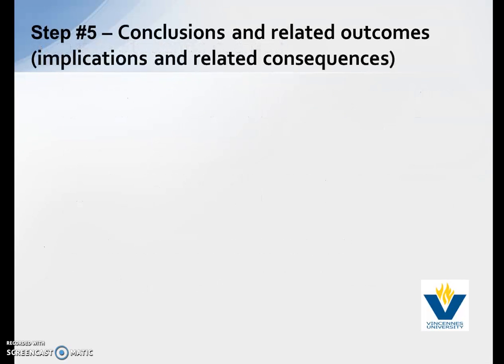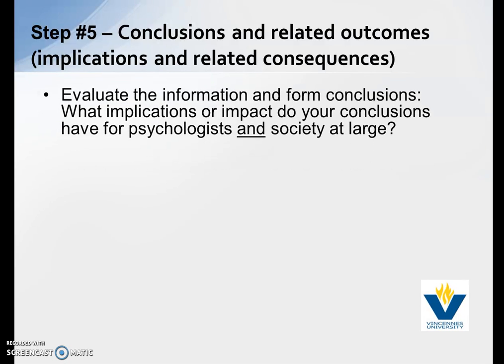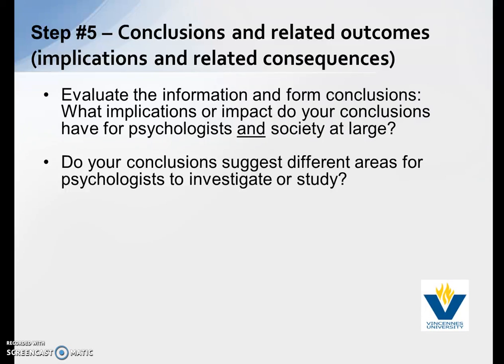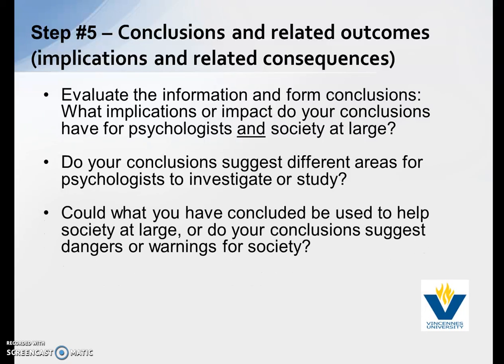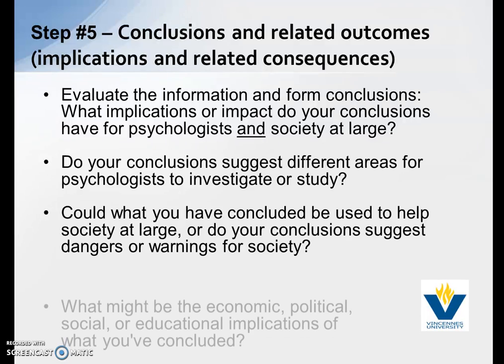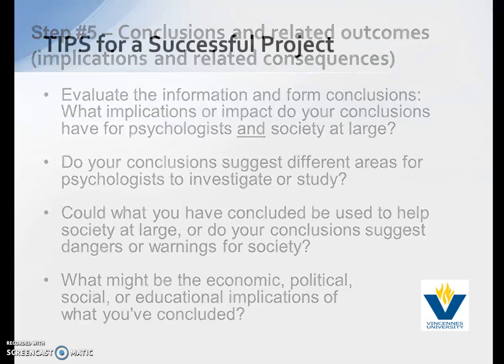Step number 5, conclusions and related outcomes. Evaluate the information and form conclusions. What implications or impact do your conclusions have for psychologists and society at large? Do your conclusions suggest different areas for psychologists to investigate or study? Could what you have concluded be used to help society at large? Or do your conclusions suggest dangers or warnings for society? What might be the economic, political, social, or educational implications of what you've concluded?